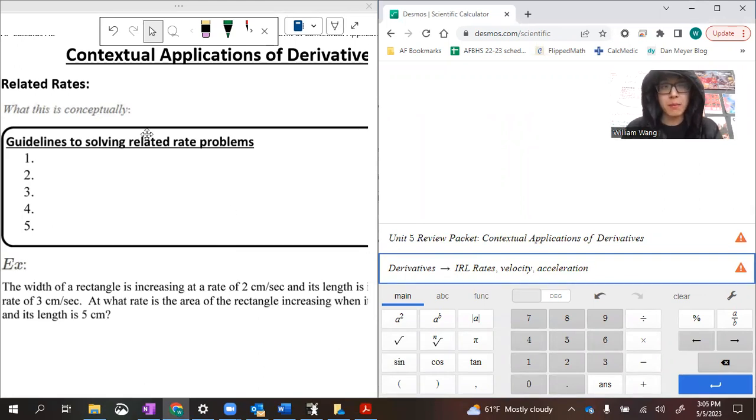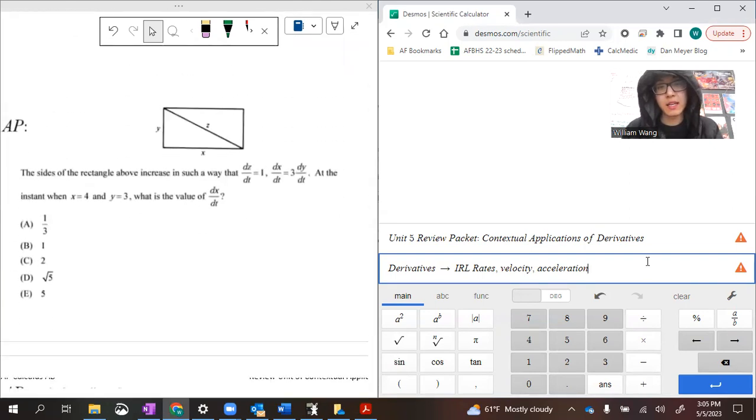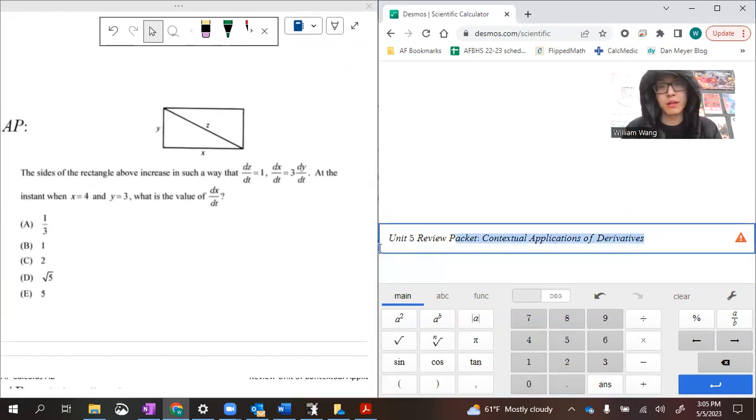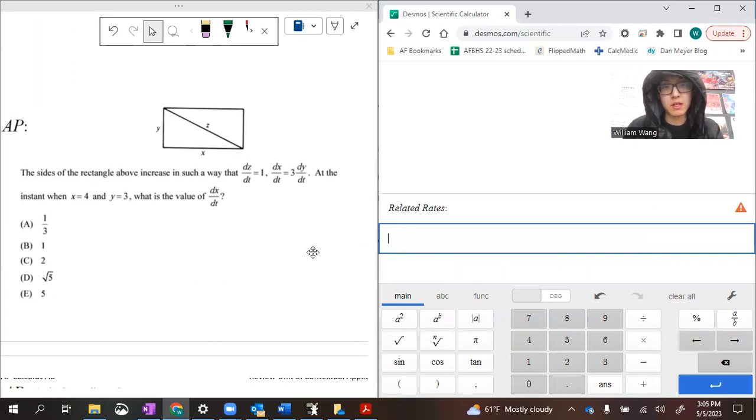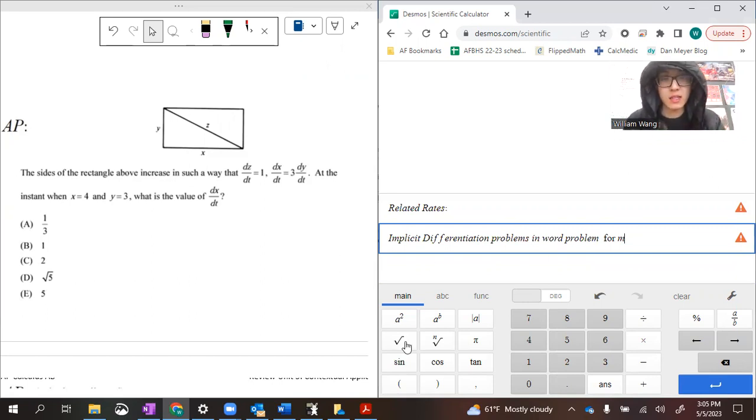All right. The first topic that we dealt with is related rates. Let me discuss specifically what related rates are. Just like how optimization problems are first derivative test problems in word problem form, related rates are basically implicit differentiation problems in word problem form. Same sort of thing. It's taking derivative knowledge we already know, like product and quotient rule, all these rules, but putting it into a real life application. That is all that is going on here.